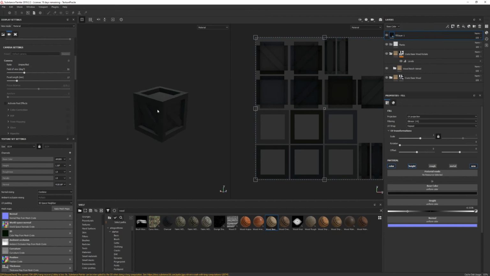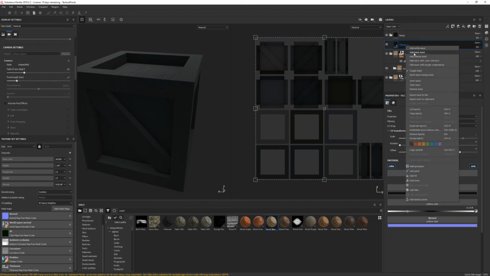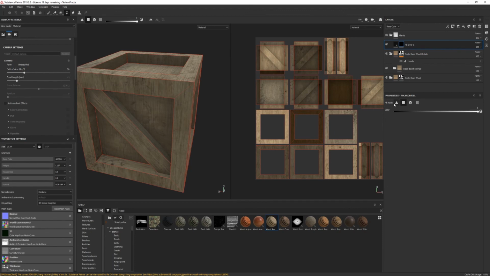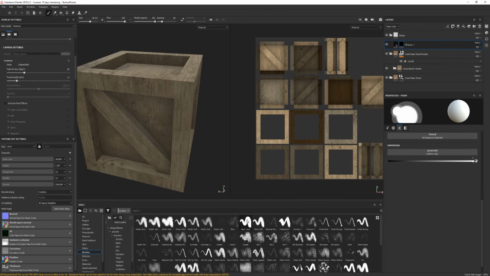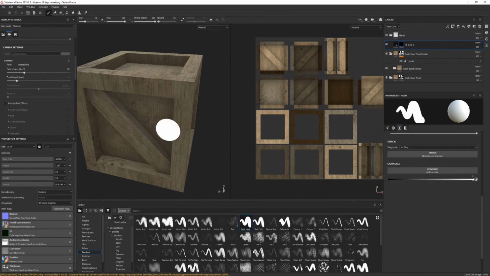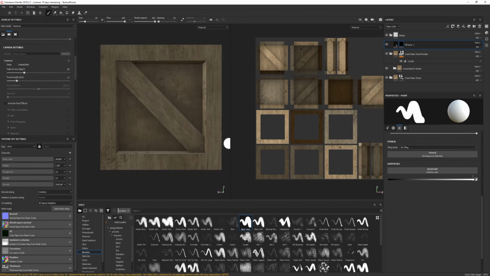Okay, so in order to get planks, I want to add another black mask to this fill layer, but first I'm going to move it into the planks folder. So add a black mask to that fill layer, and now we have nothing. So let's make some planks. I'm going to make sure I have my paintbrush selected, and go to brushes, and I want a basic hard brush. I'm going to hold Shift and Alt, and move it where I can see it just right there. Minimize that. Let's try 0.7.